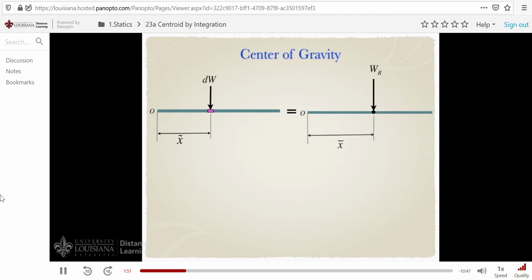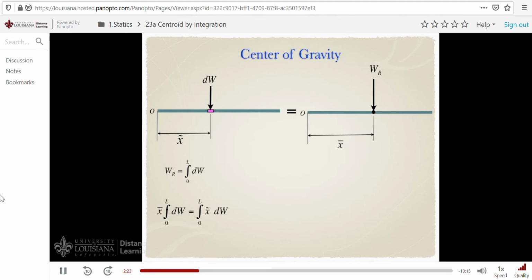Well, if you add up all the forces in the system, you get the resultant force. This means we have to integrate from the left end of the bar all the way to the right end. How do you find the placement of the force? Well, we'll have to do that by taking a balance of moments. For example, you'd write the expression this way. The moment of the resultant force around point O is equal to the sum of the moments of all the differential forces around point O. That's expressed by this equation, isn't it?